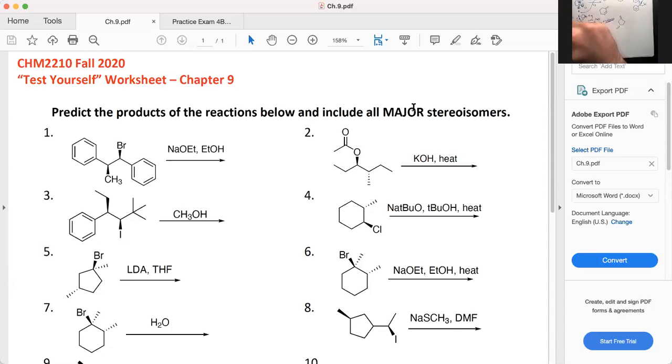All right, 6. Okay, so I think a lot of people are confused on this. Let me go back and answer that. So 5, again, why did we pick beta 3? The definition of the E2 pathway with a bulky base is that it gives you the Hofmann alkene, okay? So just like we saw above, we got the Hofmann alkene. It was obvious in this case because we had a more substituted and a less substituted position. But in this case, even though this one looks like it's close to this bromine and this crowdedness, the proton does stick out, and it's the one that gives you the less substituted alkene. So that's the expected product of this reaction. That's how I know to do that.